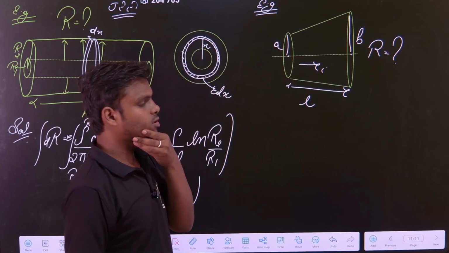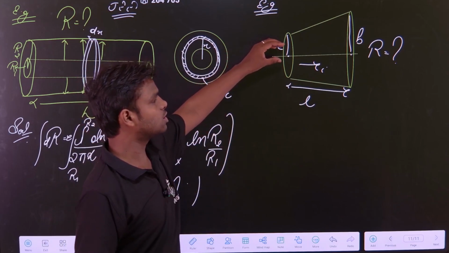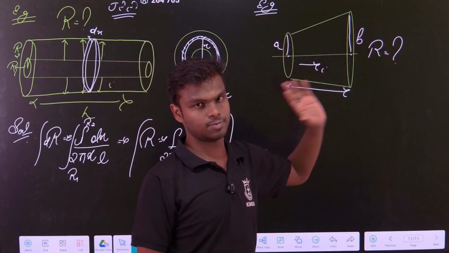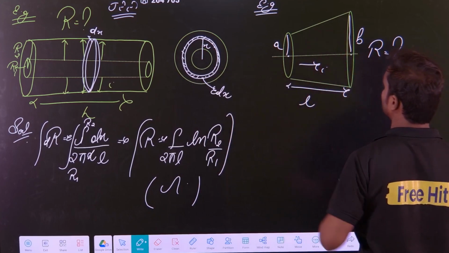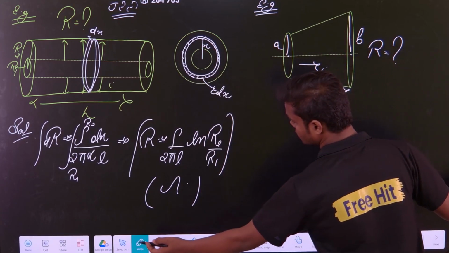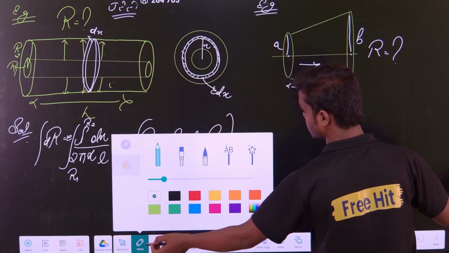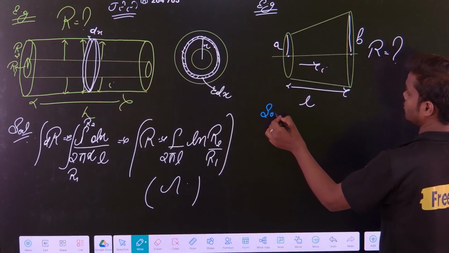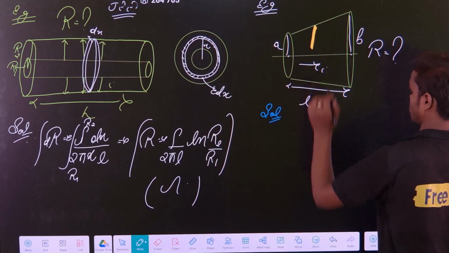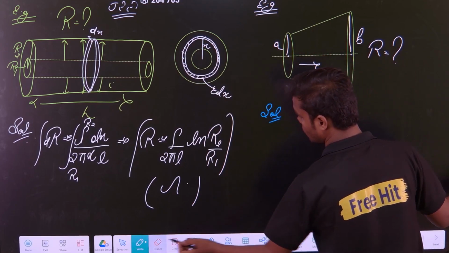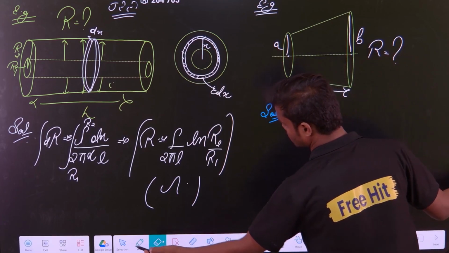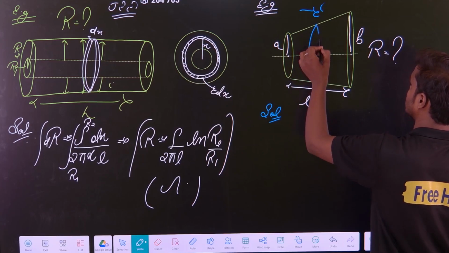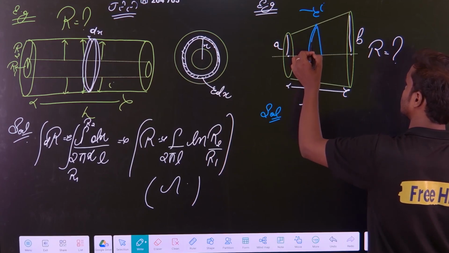What is fixed? Area is changing, because you can see initially the radius is small, now the radius is increasing, so obviously area is increasing, length remains the same. So what we can do, we can take another similar element like that. We can take some element here. Solution: let's take this. Sorry, for convenience I'm raising this thing, and I'm writing current here. I'm taking a small element.